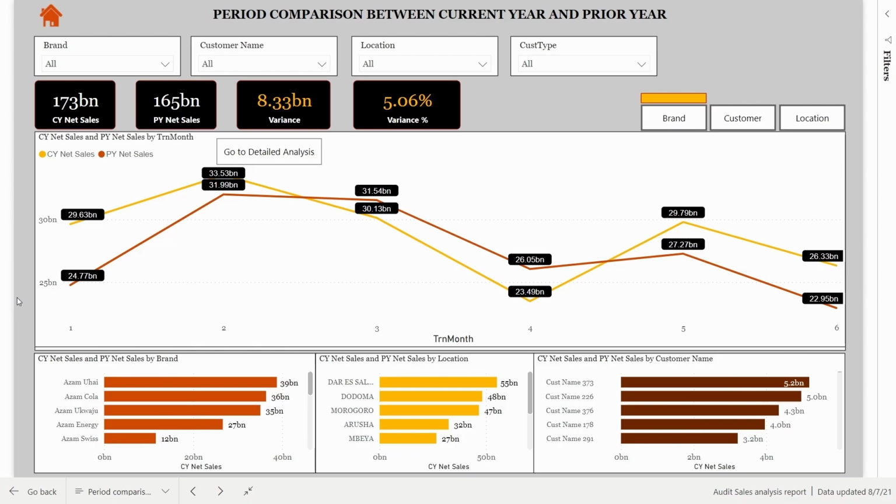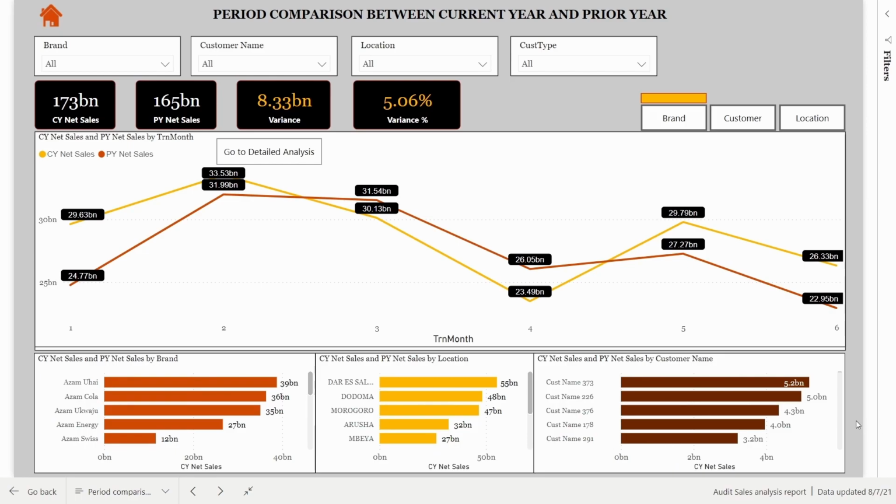Then we have our line graph, which shows the movement of sales, current year versus prior year. And then down here you have ranking based on different categories. The first ranking is based on brand, the second ranking is based on location, and the third one is based on customer name.